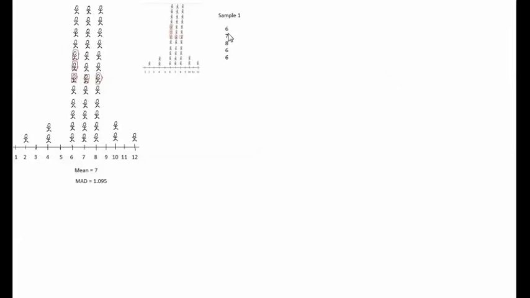So this is person 1, person 2, person 3, person 4, and person 5. Let's look at what the mean of my sample is. After I added these 5 numbers and divided the total by 5, I got a sample mean of 6.6. So the mean hours of sleep that these 5 people are getting per night is 6.6.